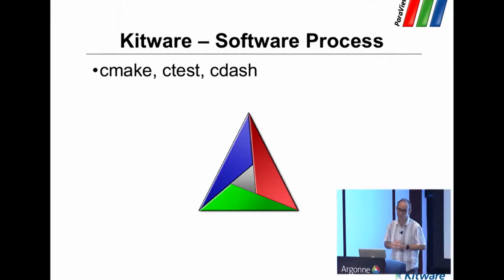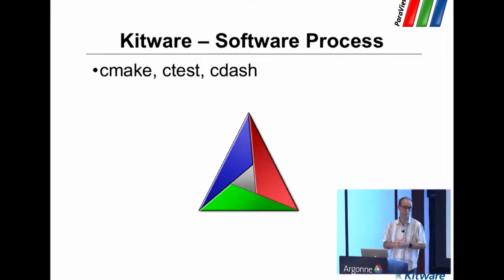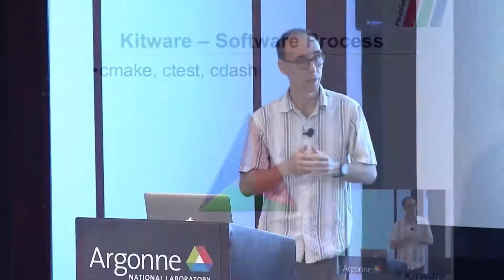So all these projects, not only Kitware works on them, but we collaborate with many research groups and commercial companies. So they're all open source projects, so anybody can contribute to these projects, and we want people to get involved in those. CMake is a C++ configuration and build tool. It's one of the most popular tools for building C++ programs.